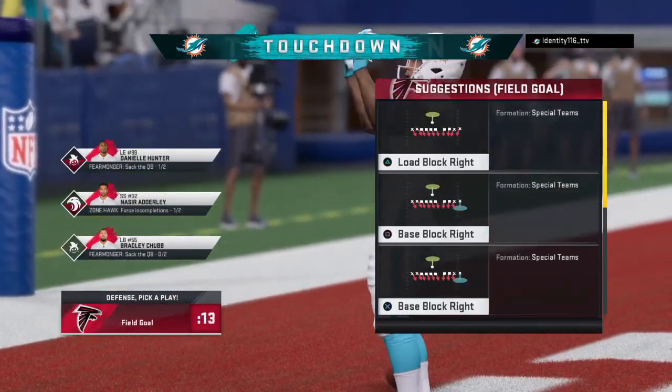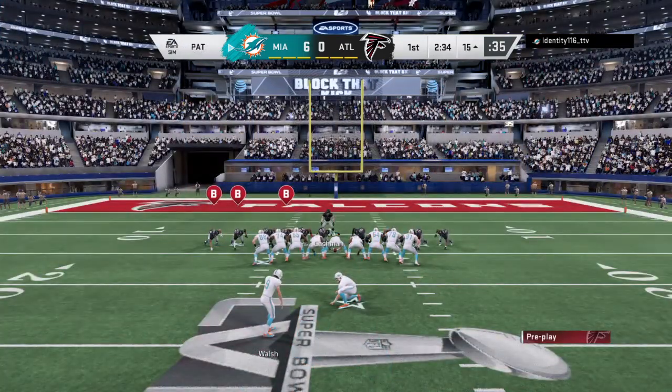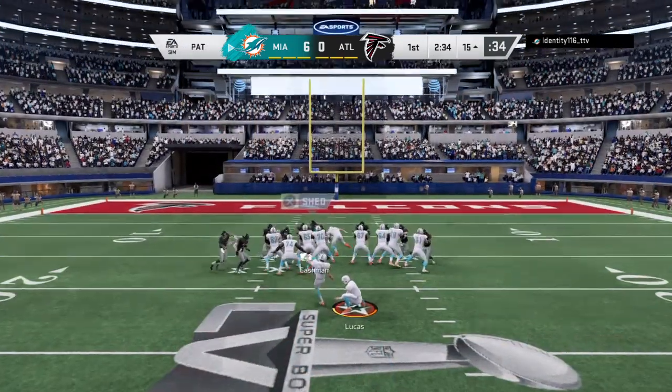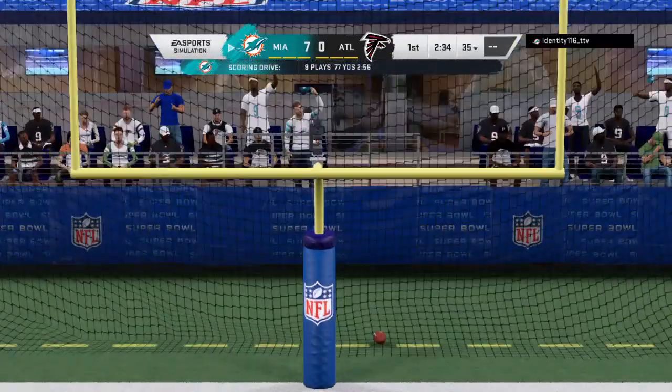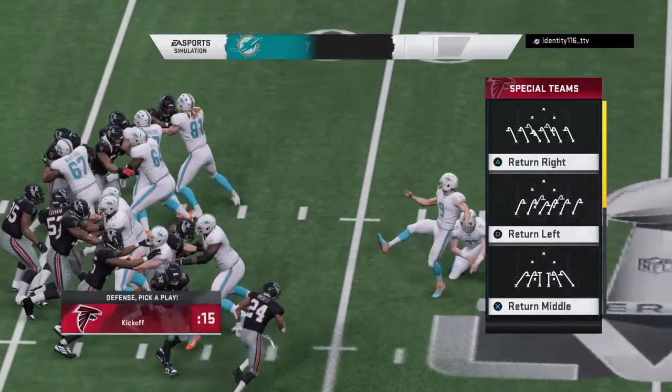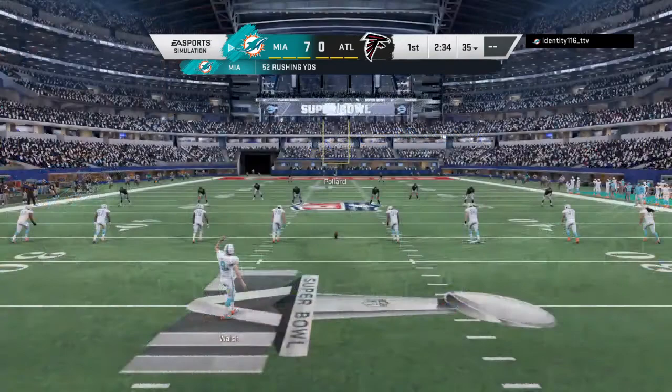With the first touchdown of this Super Bowl, as his guys are able to strike first here in this opening quarter. Brandon, this is the Super Bowl. A touchdown scored in any game is big. In this one, it's massive. Extra point up and good by Walsh. And it's now a 7-0 game.